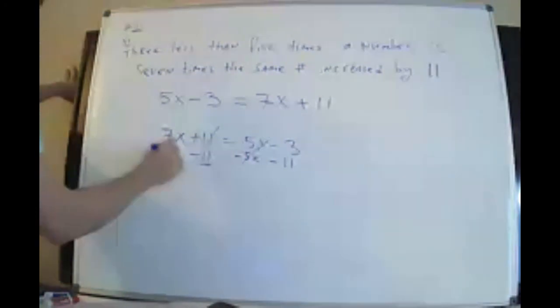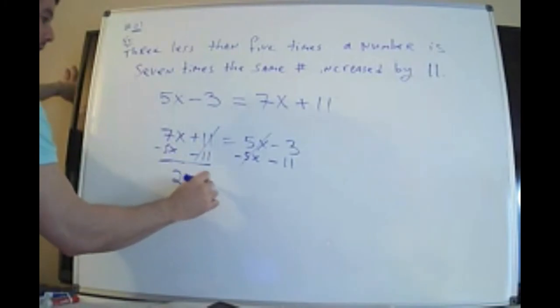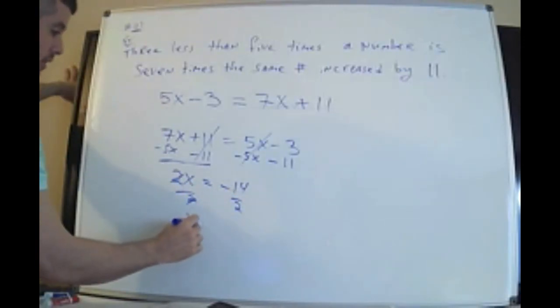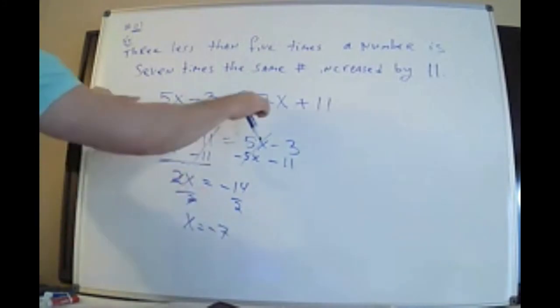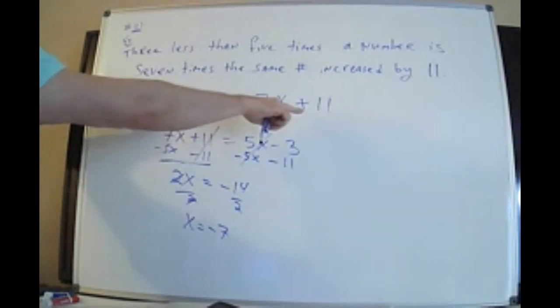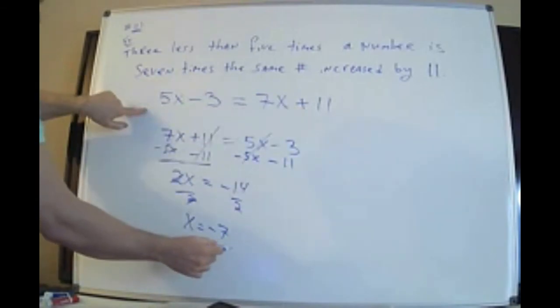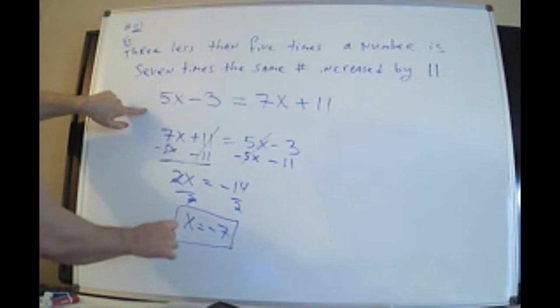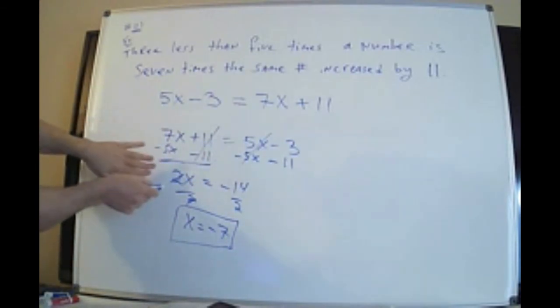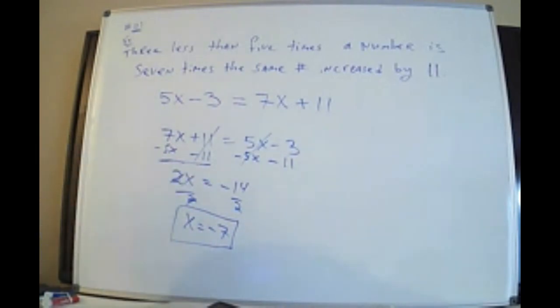Now, 7x take away 5x is a positive 2x. Negative 3 take away 11 is negative 14. I still get that negative there, but it's okay. I didn't want the negative here. So you get x equals negative 7. I could have very easily subtracted 7x from this side and had a minus 2x and a plus 14 on that side. You get the same answer. You're not going to get a different answer. But I think it's easier to keep the x positive and not have to deal with the negative here. It's okay with the negative there. So there you go.